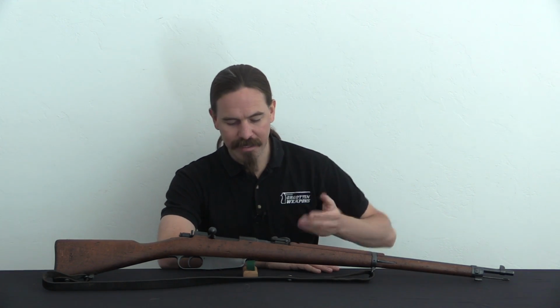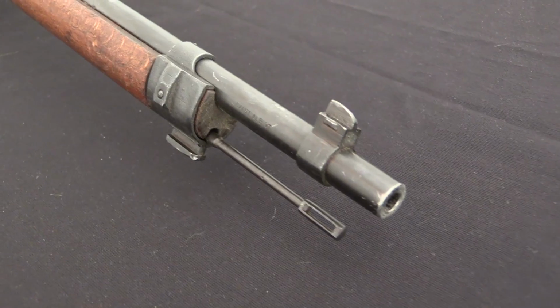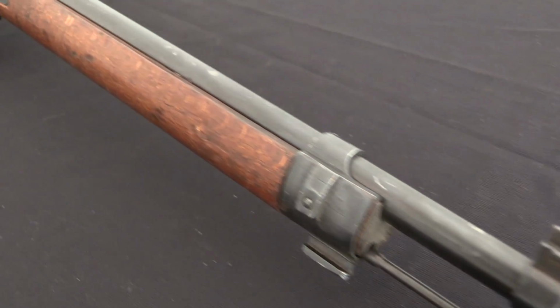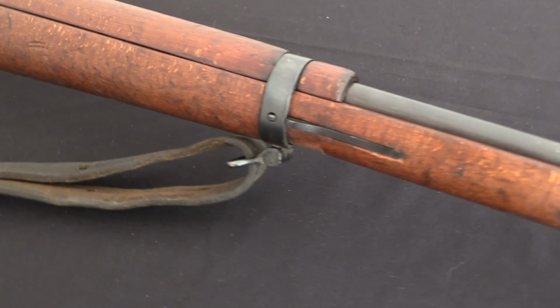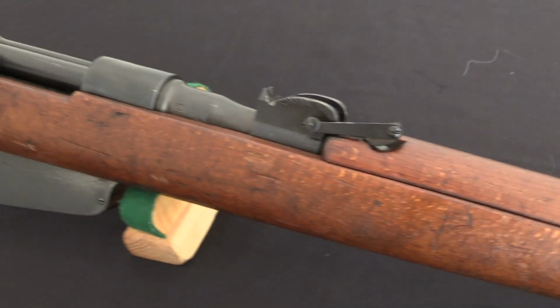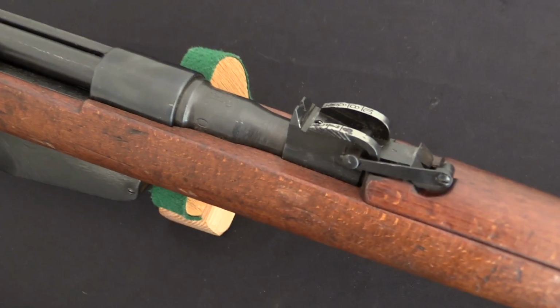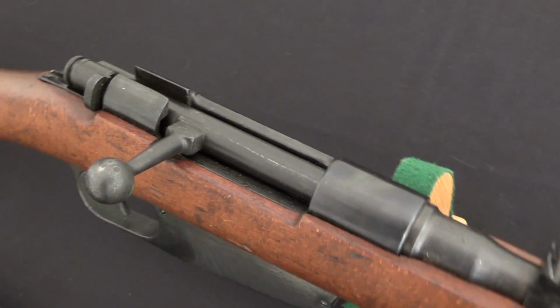I'm Ian McCollum, and today we have reached the last chapter in our story of the development of the Carcano rifle. This is the model of 41, or model of 91/41. This came about as a reaction to the use of the M38 short rifles. If you didn't see last week's video on the M38, I strongly suggest you take a look at it. I think it is one of the most effective, most efficient rifle designs of World War II.